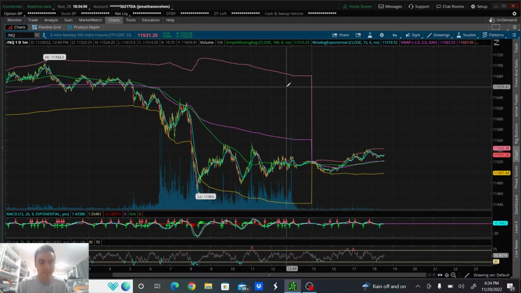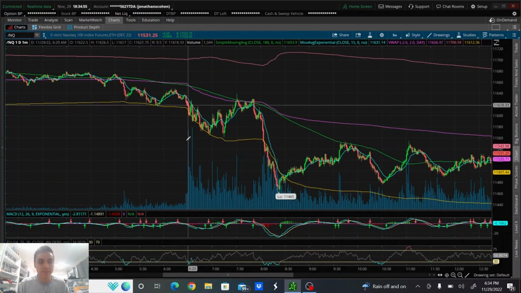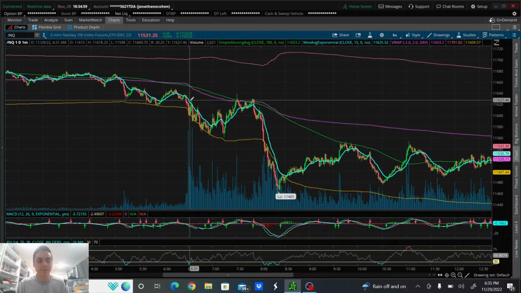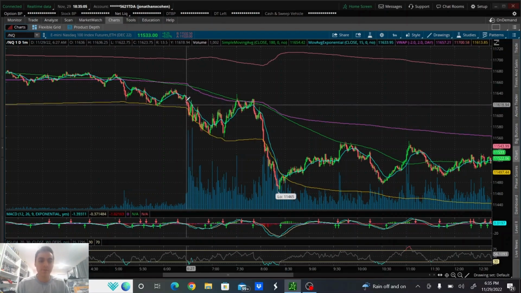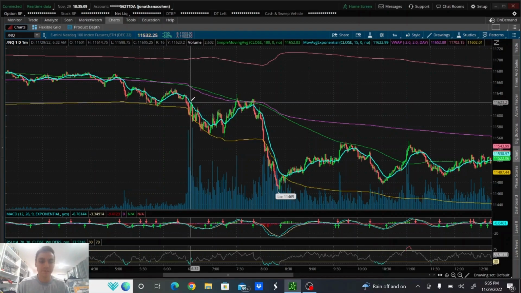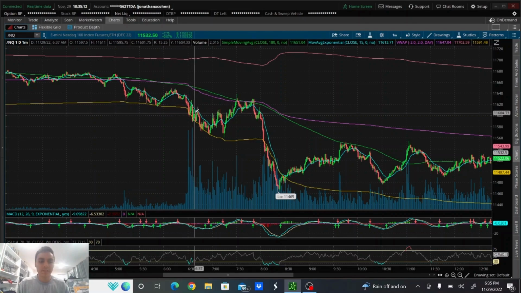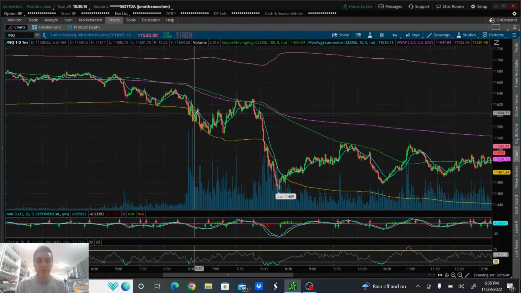Let me zoom in so you get a better view. Right at 6:30, you'll notice the increase in volume bars. The Nasdaq started to sell off, and I started to get into SQQQ, but we did have this bounce. This bounce caused me to lose profit here, because I was averaging into it as it was falling, and it ended up bouncing pretty aggressively. So I took a small loss there, but it ended up selling off, and I was really planning on going with direction on the day.